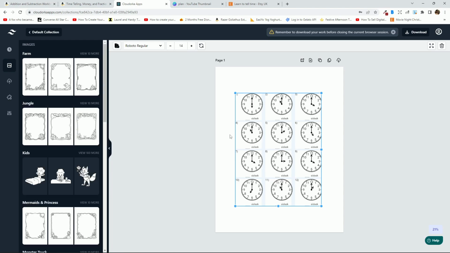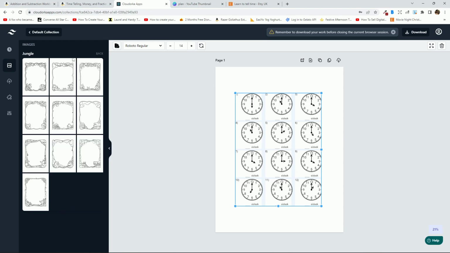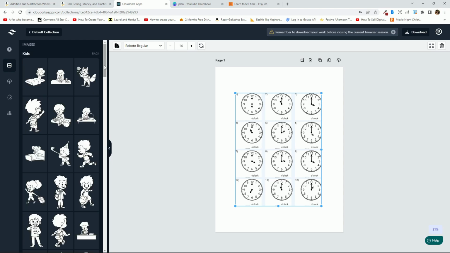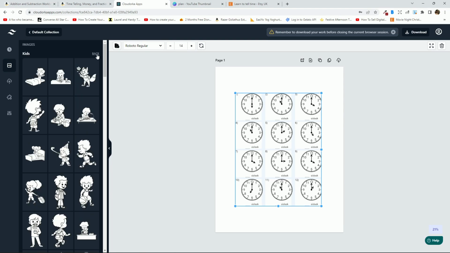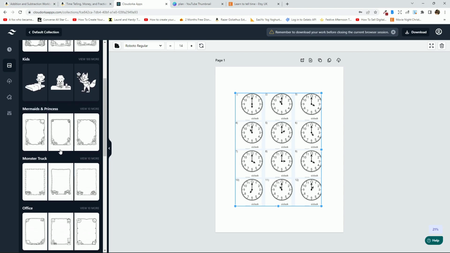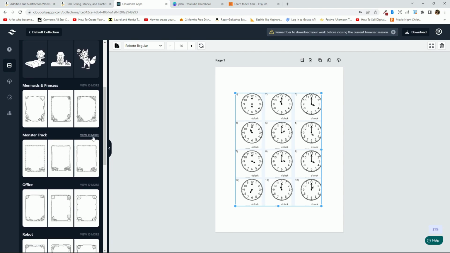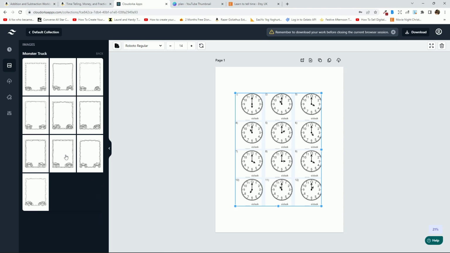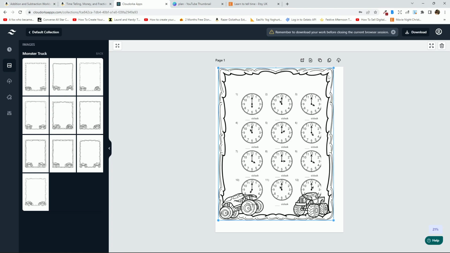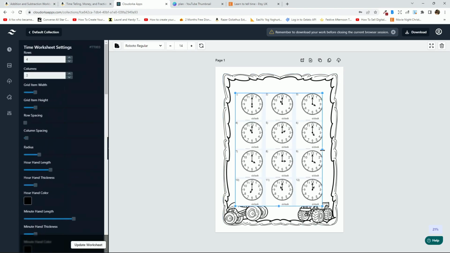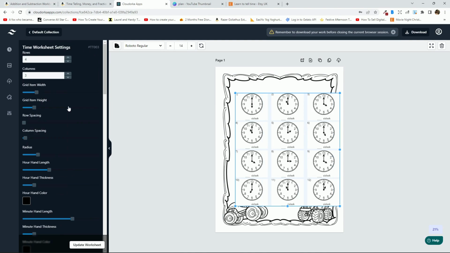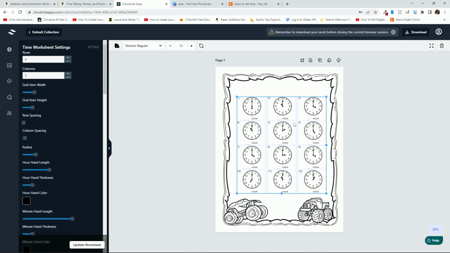I'll introduce a couple of these into the page so you can see what it looks like and see if it's worth it to you. We've got a ton of different elements here, and like I say, you're going to get the commercial usage for these, so you can use them in your projects. If I just introduce some of the monster truck ones in here, let's just pick this one and add that in. We're going to be able to resize that. Now we need to position this behind the clocks here, so we can just right click and push that to the back, and then quickly adjust the width here, and you can play around with it however you want.